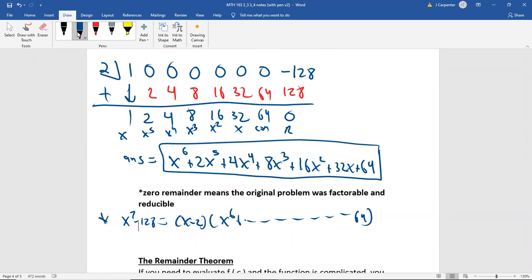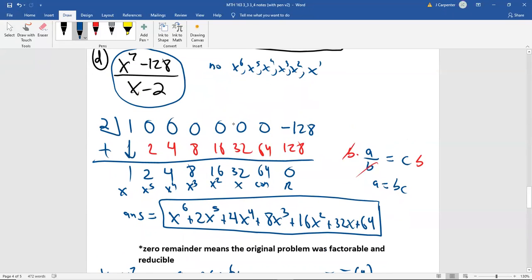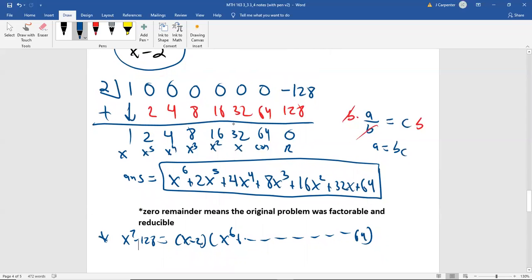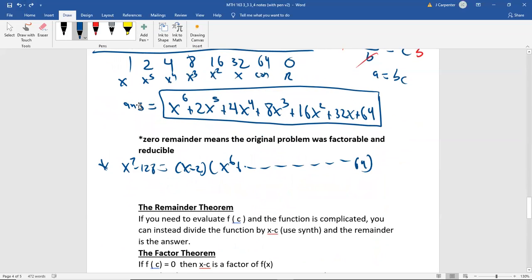The only reason it says this is because if you have a over b equals c, if you multiply both sides by b, the b's cancel, and you get that a is equal to bc. So what we had is this was our a over b, and then this in the box is our c. I just multiplied both sides by the denominator of x minus 2, and that puts it next to that thing. That's all that's happening. All right.